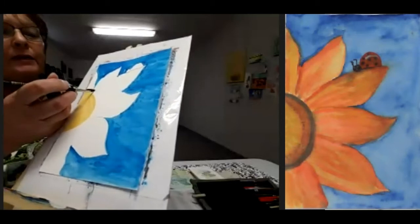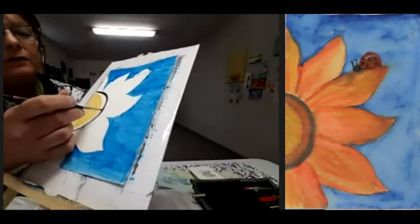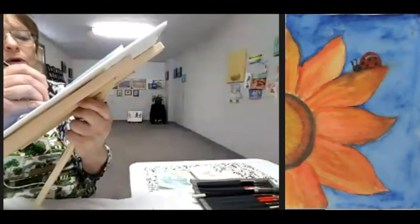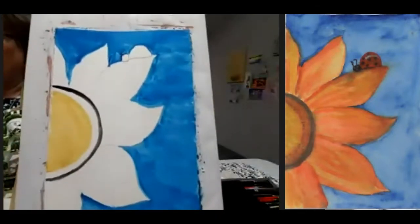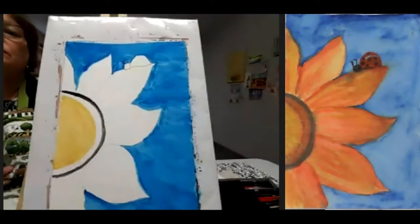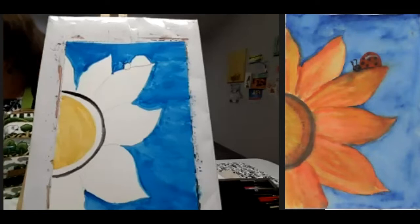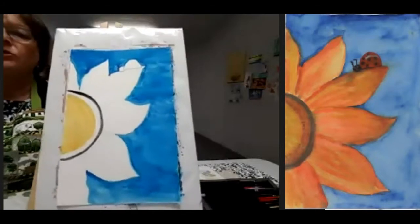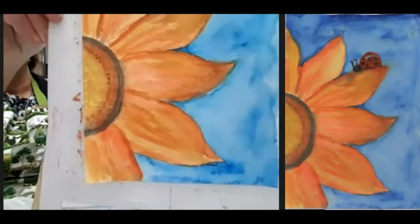We want to stay away from that ochre we've done to give it a chance to dry. With black paint wet on dry, still using my number three, I'm going to follow the rounded line right by the petals in black. If it's not completely perfect, don't worry — we are going to add other color and be able to adjust and fix some of your edges. We just want that highlighted in plain black. You can use Payne's gray if you don't have black — just go over your line, and you want that white space in between.